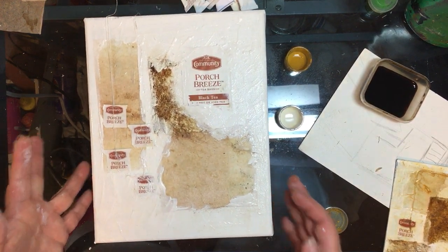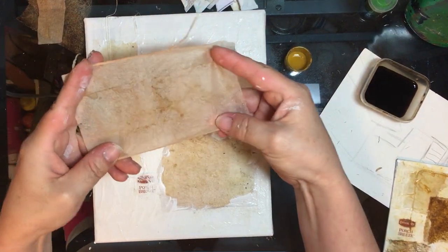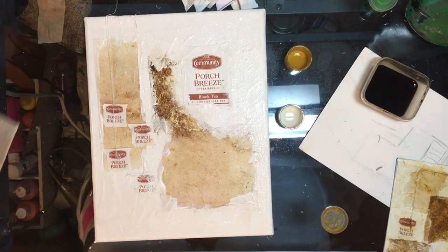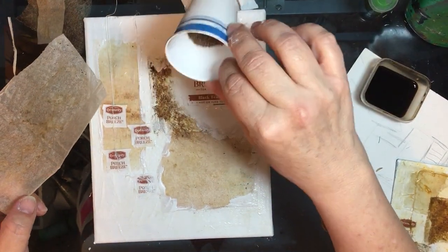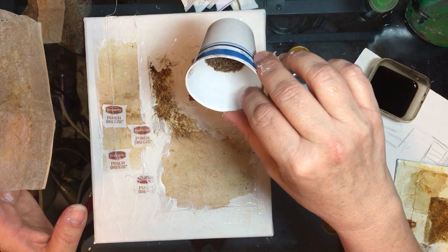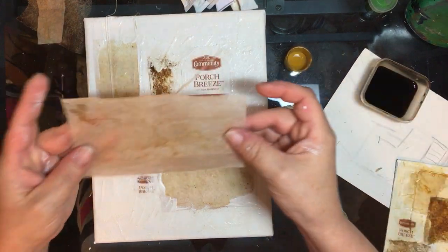not like mine. But anyway, what I did here was I used tea bags. I took a tea bag and I opened it, and took the tea out. I kept the tea here somewhere. In Marimi's video, she used tea with a little bit of homemade texture paste to give it texture, but I chose not to do that.